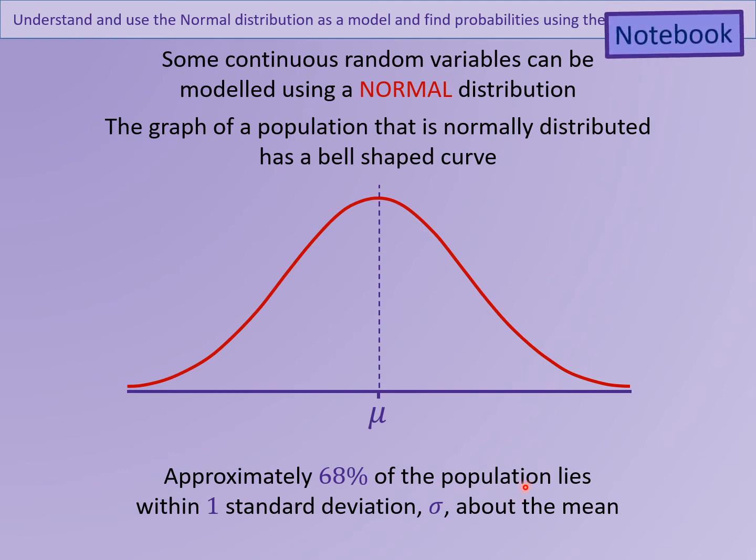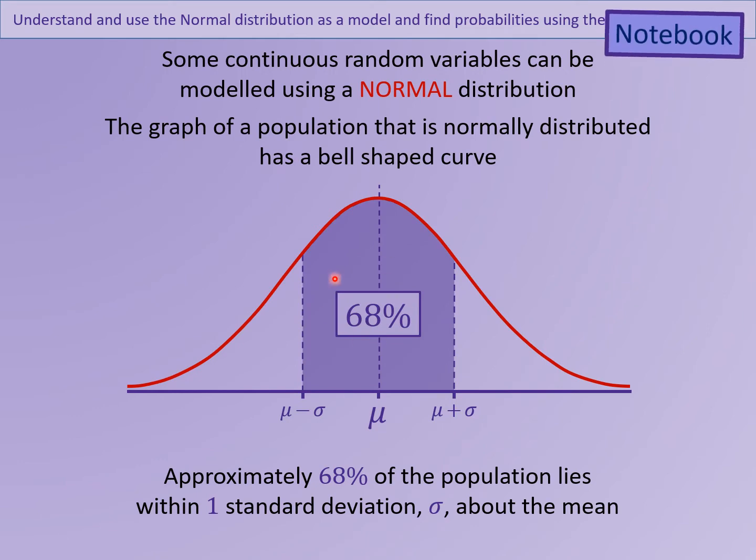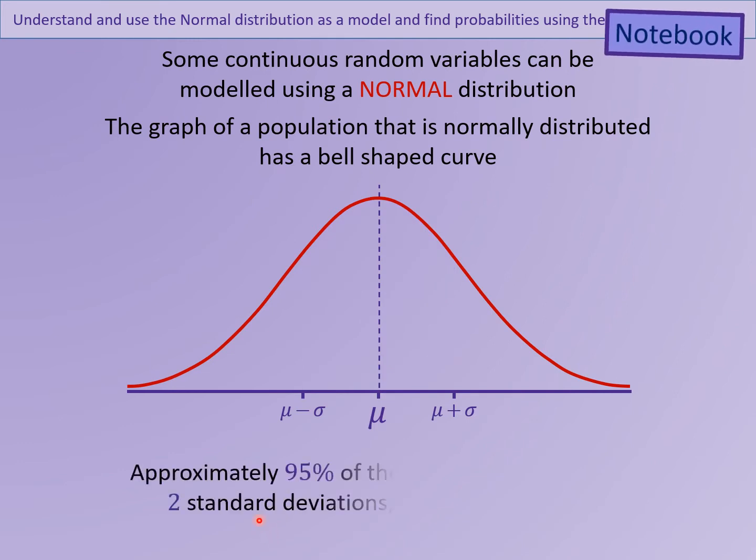If it follows a normal distribution, then when you work out one standard deviation from the mean, you always have roughly 70% of the population lying within one standard deviation. So one standard deviation is about there and there, and about 68% lie within that region. If you know what the standard deviation is, and you add it and take it away from your mean to get these two boundary points, then you know that roughly in the middle of that is about 68%. Okay? By the time you get to two standard deviations, you've covered nearly 95% of the population.